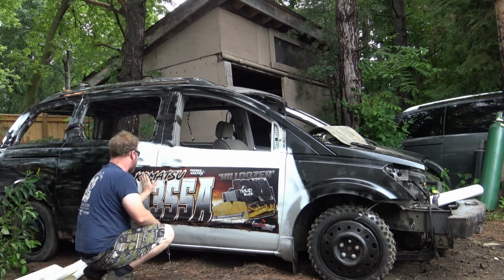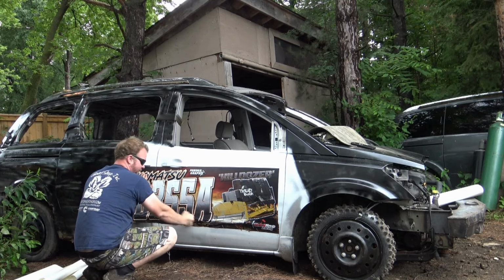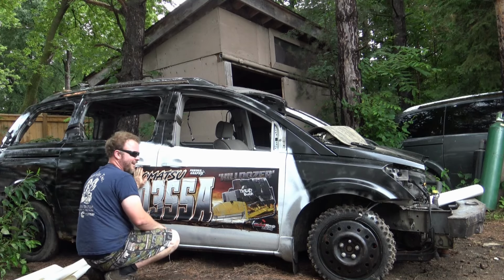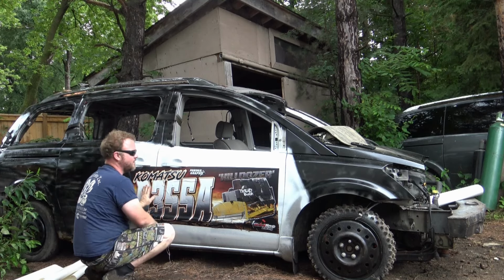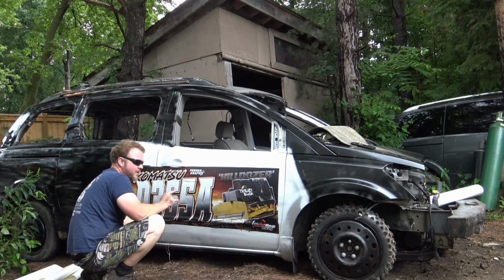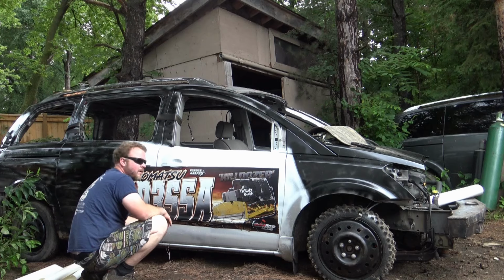Guys, I should start a decal installing business. Look how easy this thing went on. These guys charge way too much for what they do. I'm just joking. But we got our decals on there. As far as I'm concerned, this thing is ready for the demolition derby. The only thing I'd like to do is put a new battery into it. It does take a bit to start this one. It's always been like that.